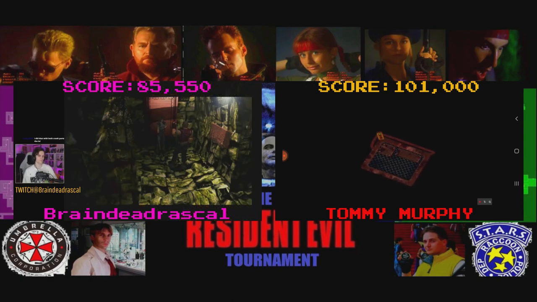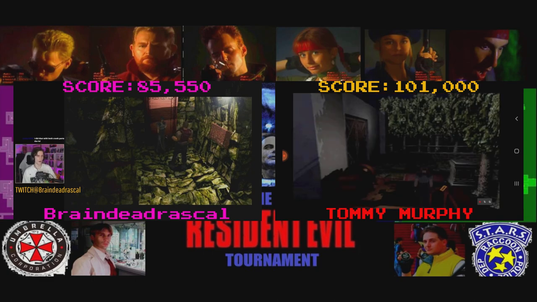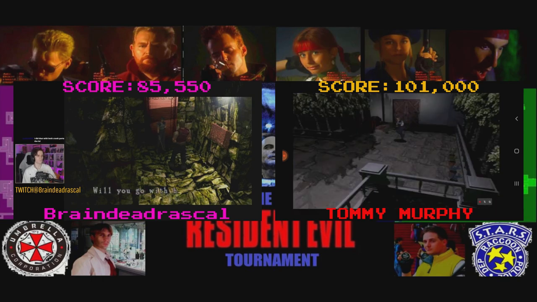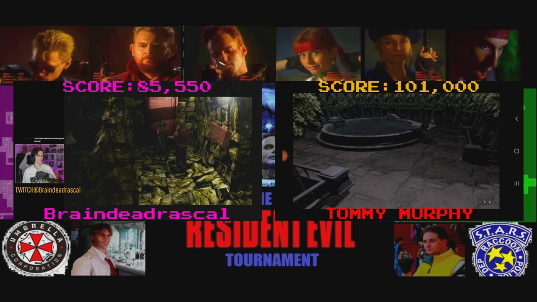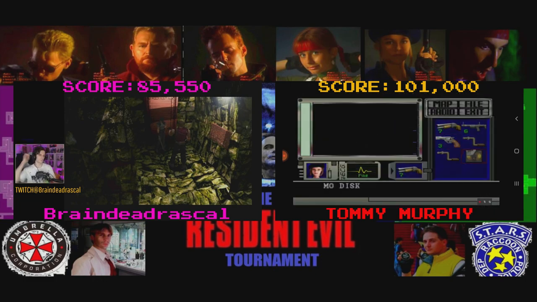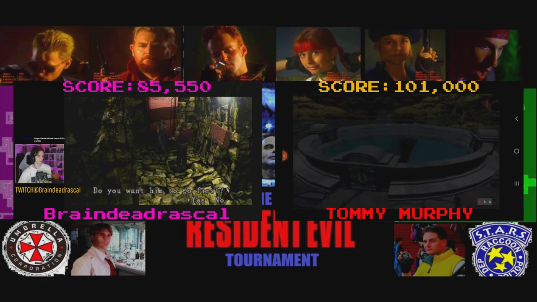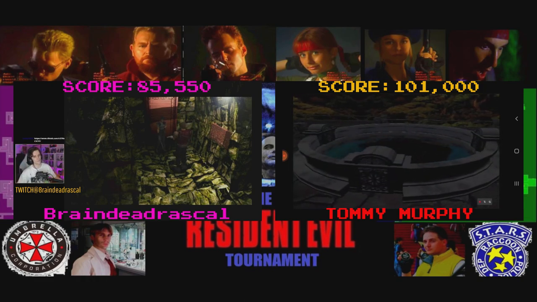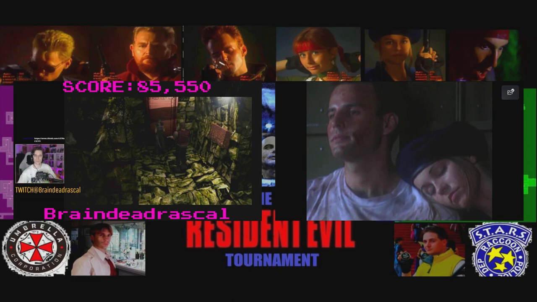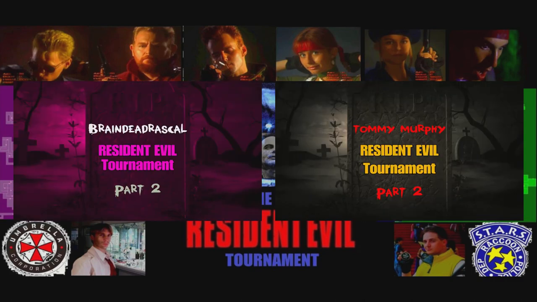What? Don't come this way! No! Rebecca! Ha! It seems like this bulletproof jacket is pretty strong. I'm Rebecca. Rebecca Chambers. I'm a newcomer. I just joined the Stars Bravo team last month. You can depend on me.